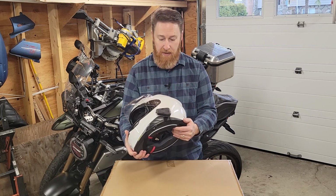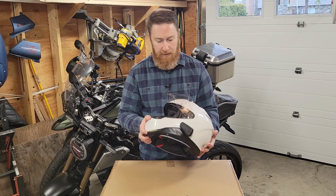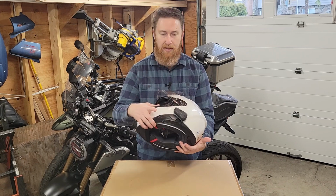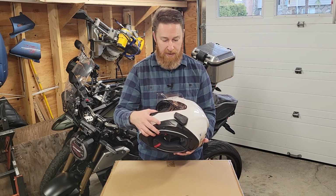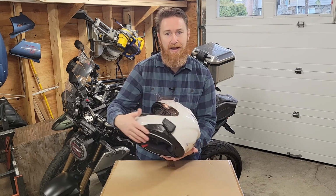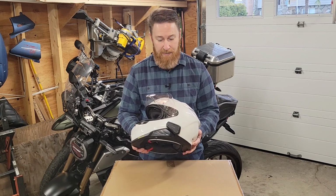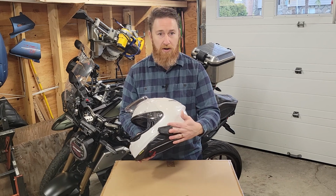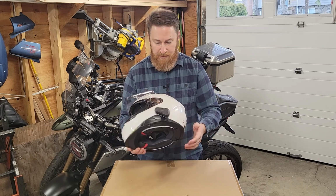The system installed fairly easily, but the issue with HJC, with Scorpion, with Shoei, some of the new helmets, is they all want you to buy their proprietary system, which are usually Sena's, and they have this big cutout so it just nicely clicks in there and is seamless, which is great if you only have one helmet. But I have two helmets. I want to swap my Cardo system between helmets. We already own a Cardo system, and so it doesn't make sense for us to try to mesh a Cardo and a new Sena unit for this helmet.